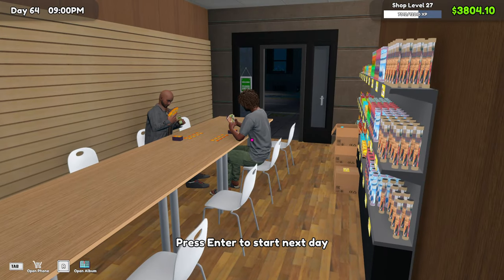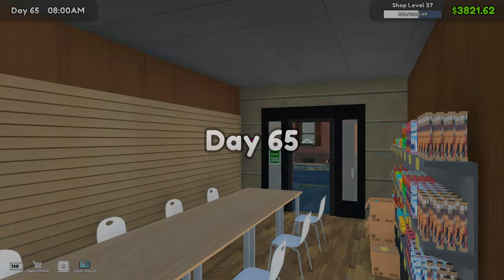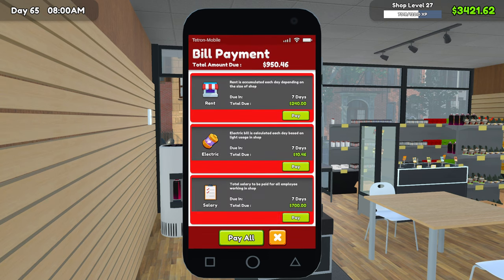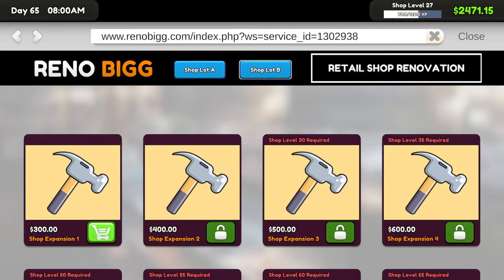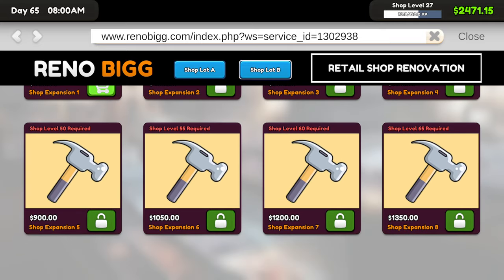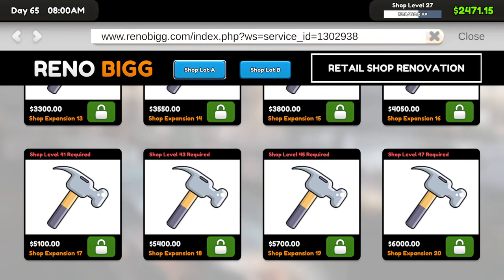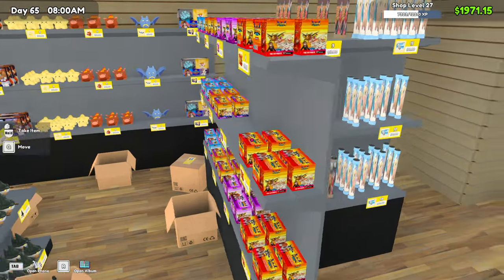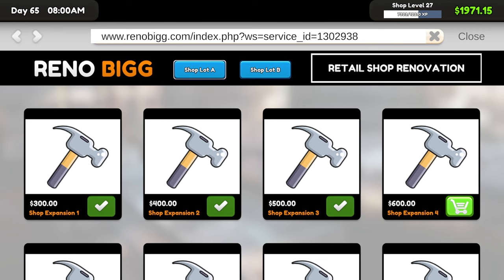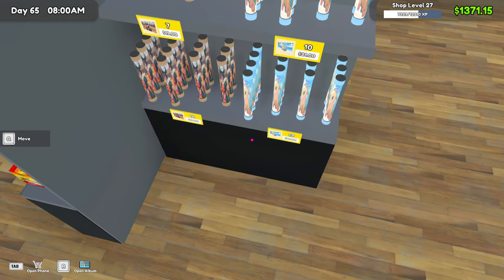Yeah, I know you guys are playing, but it's next day time, dude. So we're gonna pay our bills and then we're gonna increase the shop. So I mean, we could potentially do expansion B first. But no, let's do this one. Expansion 3. How many expansions is there? 20 in total. I mean, it didn't help much. We'll buy another one. Got another achievement. Q is move.